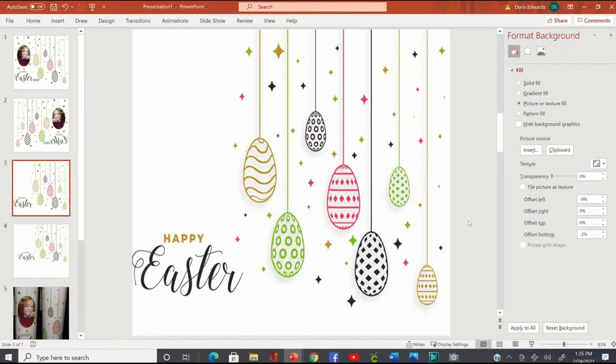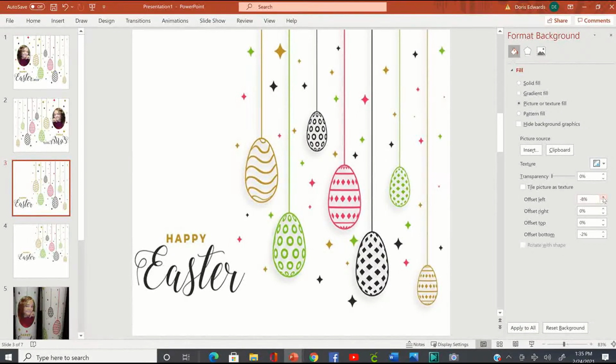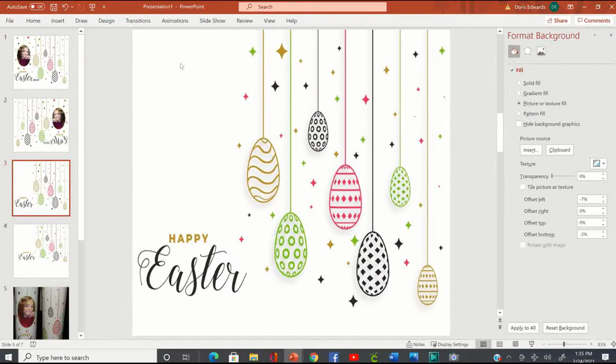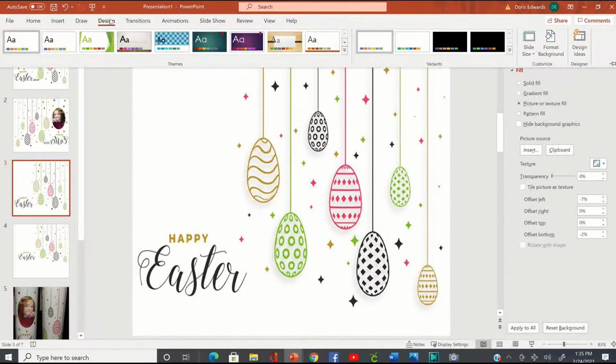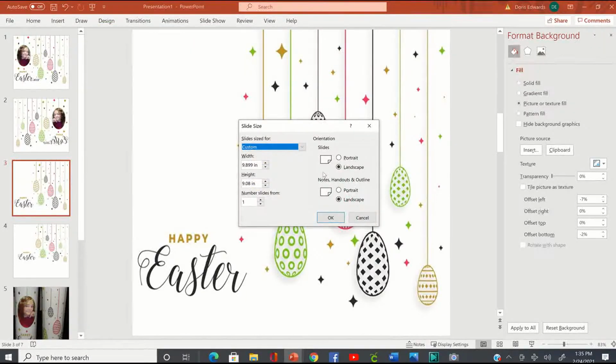All right, so one of the things I do want to tell you is that I have this design in Microsoft PowerPoint. I'm going to give you the proportions that I have it. I have my slide size when I go to Design. I have created a custom slide size for this, which is the width is 9.899 and the height is 9.08.